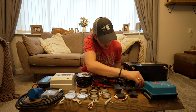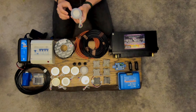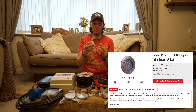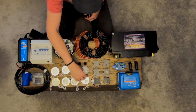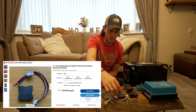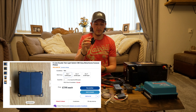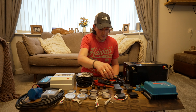We've also got this Victron Battery Protect — that's just to protect the battery, monitor it, and make sure everything's running properly. I don't even know exactly where that goes yet, but I'll figure it out. In terms of the lights, I've gone for these Dimmatec downlights — warm white, they don't change colour or anything like that, but they allow us to dim them. We've bought this dimmer switch to go with them.